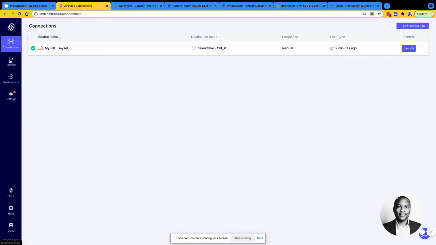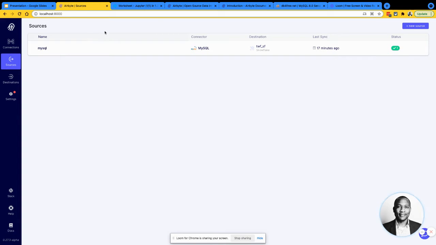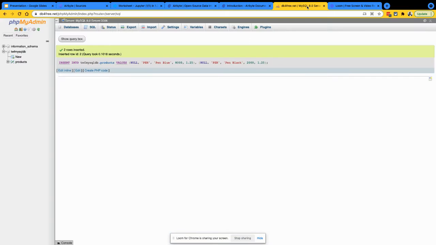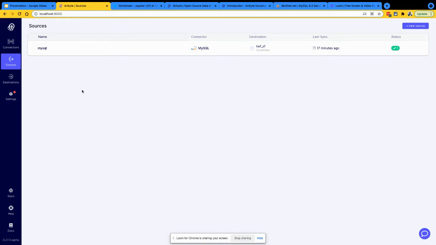With that said, let's look at creating a source. My source is MySQL, which I have running, just a free version of MySQL. I created one table, loaded some data using a free version of MySQL just for the sake of this demonstration. Nothing too fancy. It has 2 records or 3 records. I just did a quick insert into it. So that's where we're going to be getting our data from. Now, if you have MySQL on-prem, you might want to work with what you have or some other relational database, but MySQL is what we're looking at here.